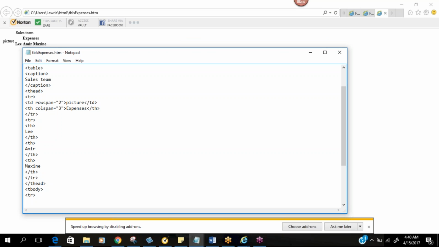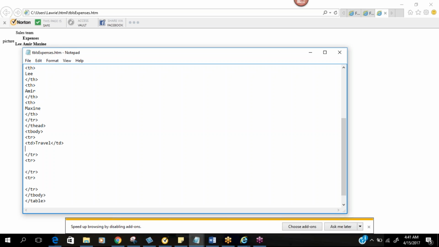Now we're going to put the information along in the body of the table. Table body, table head. Here we go. Scroll down. It's these three rows now. The first row. Okay, so we're going to put data, TD and TD. The first data item is travel.